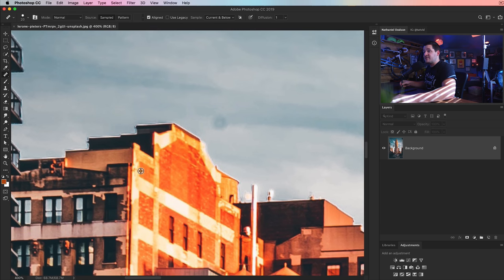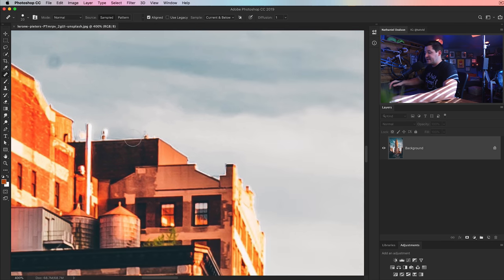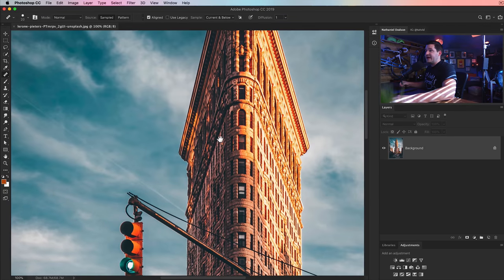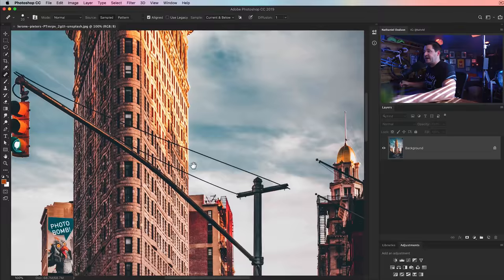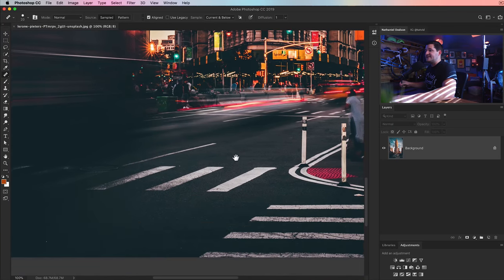You can use this technique for when you're retouching eyebrows, lips, the edges of people's faces, edges of buildings like this, landscape shots, anything where you have edges of stuff. And I think everything I've ever seen in my life just about has an edge, maybe not the ocean, but other than that, pretty much everything has an edge.